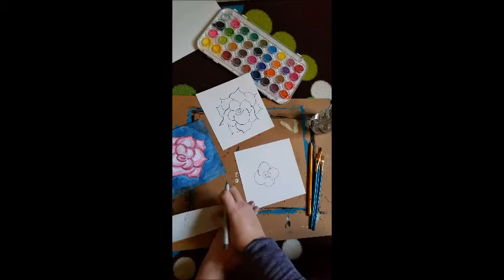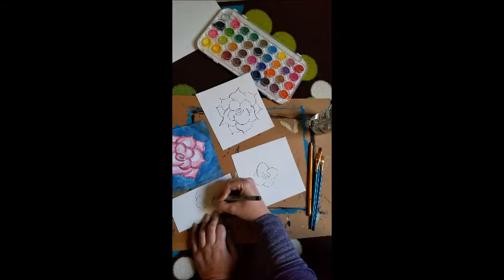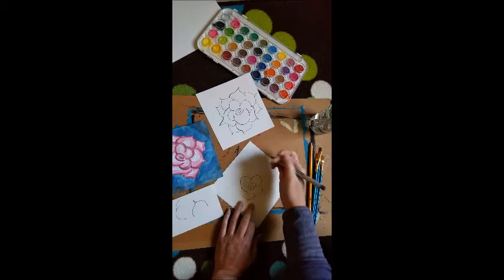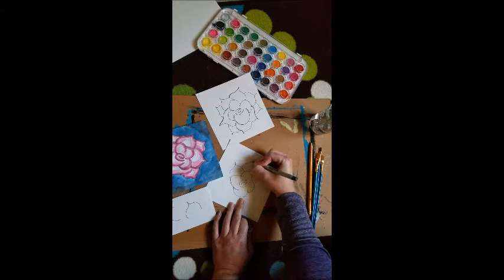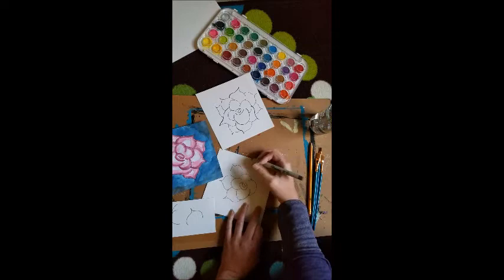Then the next step is I'm going to make our pointy petal. So what you're going to do is come up and curve like you're making a C, but you're going to come up to the top, make a point. Come back down and curve around. So I'm going to have those go on the outside of this. And I'm going to layer on top of this one. And I'm just going to keep going around.